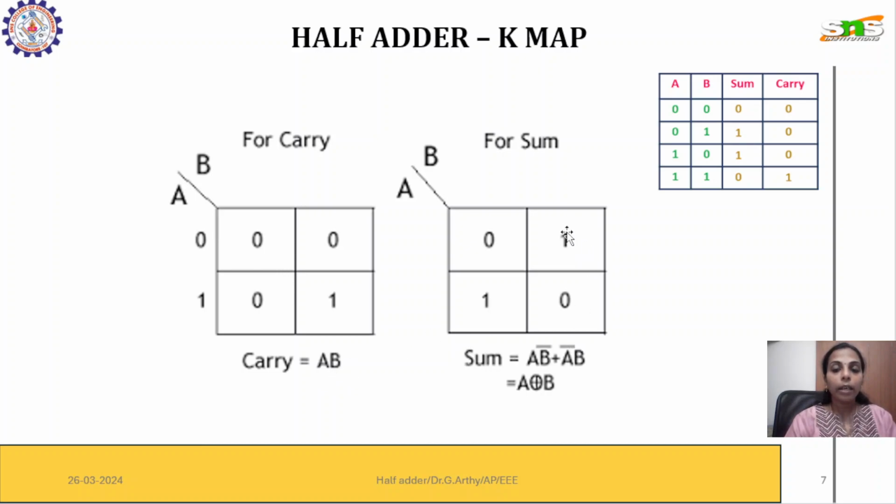And here again, two ones cannot be grouped together. Already we have discussed K-map, and in K-map I have given a detailed discussion on how to group. Now only these two ones have to be grouped. So this cell value will be A bar and B. Similarly, this cell value will be A, B bar, because this is 0 and 1, that is A bar, A. This is B bar, B. So this cell value will be A, B bar.